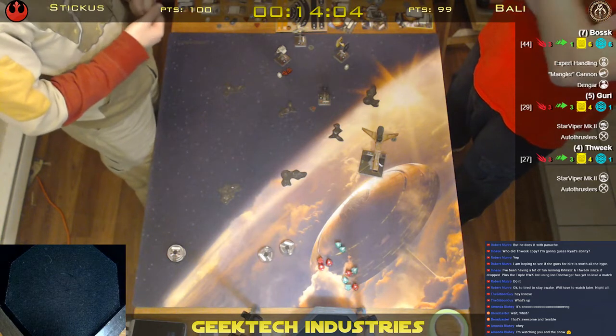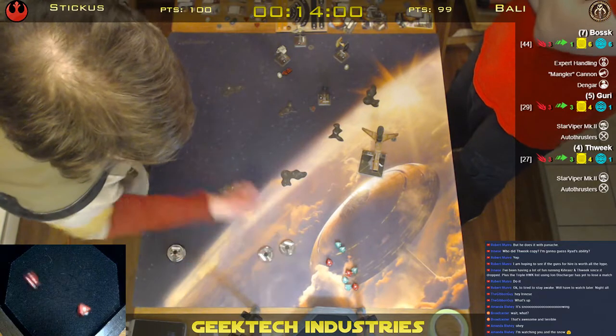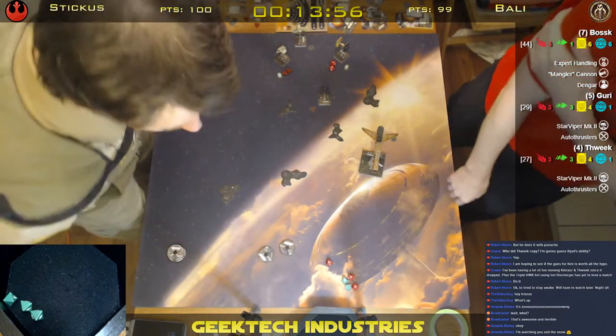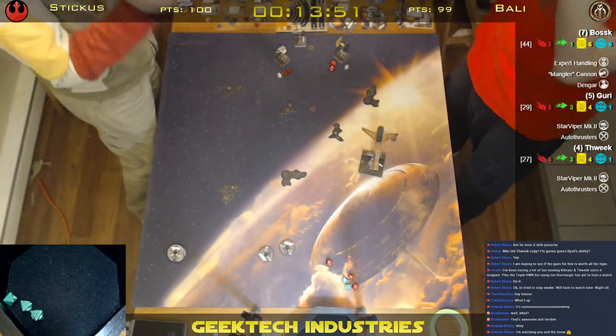But he's only got one hit point left. Okay. Range two. Two dice. A hit and a crit. And I'm dead? Oh my god. Okay. Sweep and set.